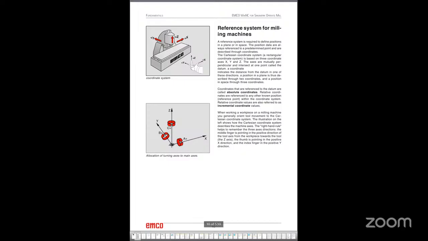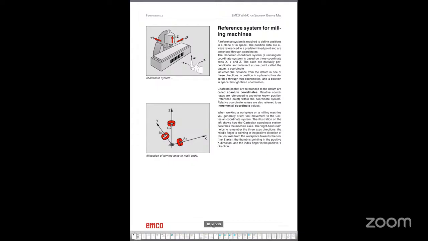Z axis means the up and down tool movement. Up means plus Z and down means minus Z. So this is the reference system for milling machines.